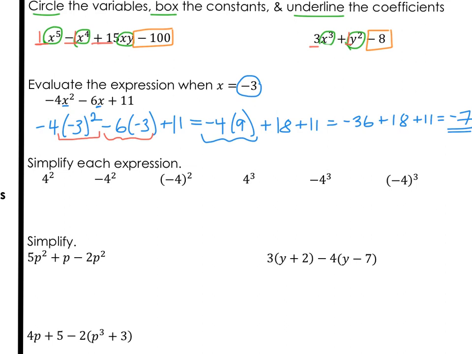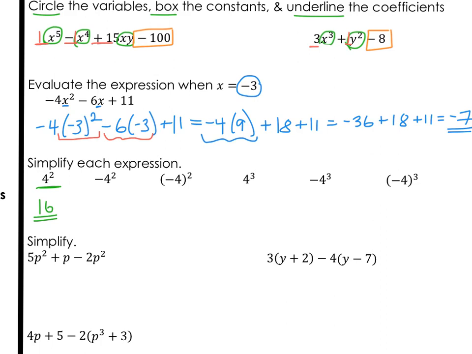Before we look at combining like terms on the left, I want to look at all the different ways negatives can impact your answer when we simplify. Notice all of these have a 4 or -4 as a base, and the exponents go anywhere from 2 to 3, but that's going to have an impact on our final answer. 4 squared just means 4 times 4. That's +16. Hopefully that made sense without too much thought.